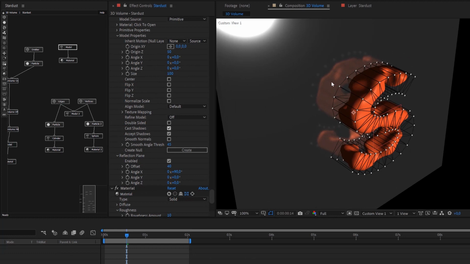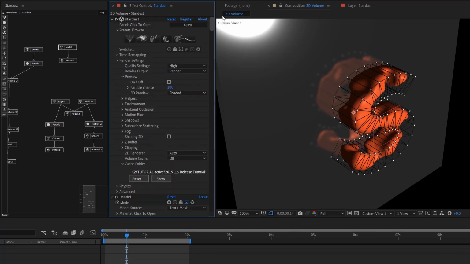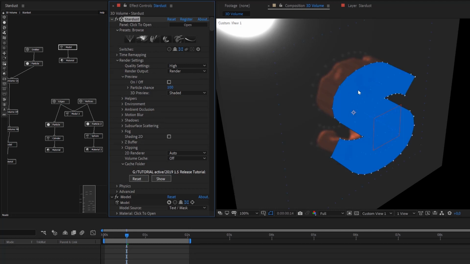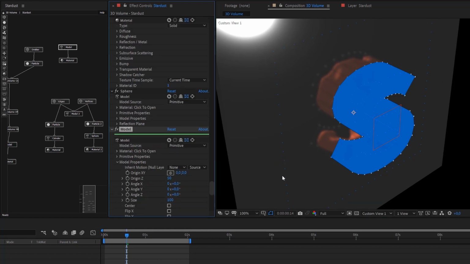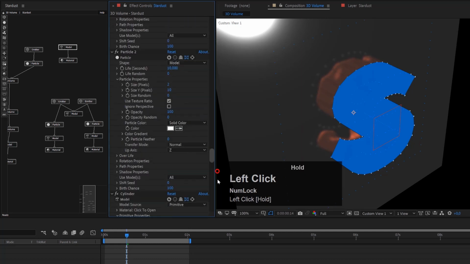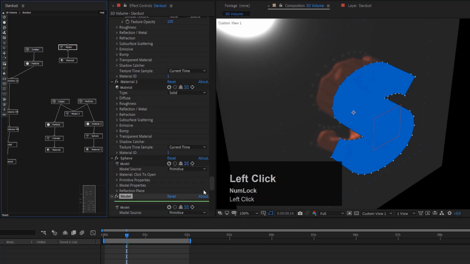To set up this reflection correctly, there's also a little helper included in Stardust, and that's also quite cool. So if you come up to the top to your helpers, you can either activate this right here, this icon, and you see now I have my model, my reflective surface selected, and then you can see this helper here. And that is actually the helper that is displaying the orientation of this reflection. So you can turn on this specific helper right here inside the model node, and the overall view of these helpers you can turn on and off right here. And this will help you to align your reflection properly.